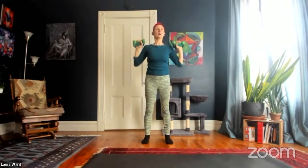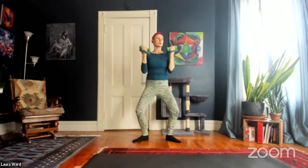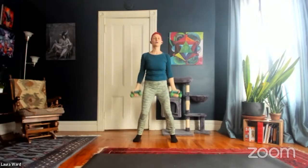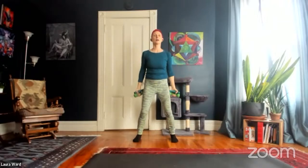Two, three, four, turning out your feet, knees over the toes, plie, one, two, three, four, going up, straight legs, one, two. I'm engaging my inner thighs, I'm engaging my glutes to help balance this, four, feet parallel, knees over the toes, one, two, three, four.